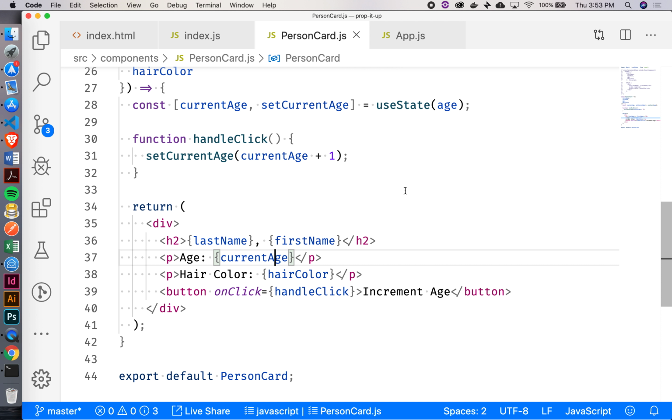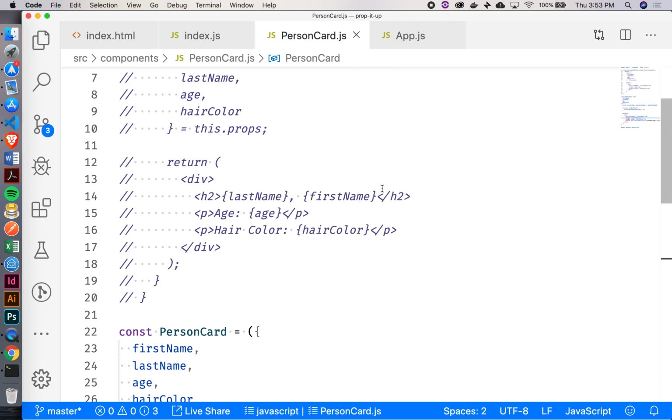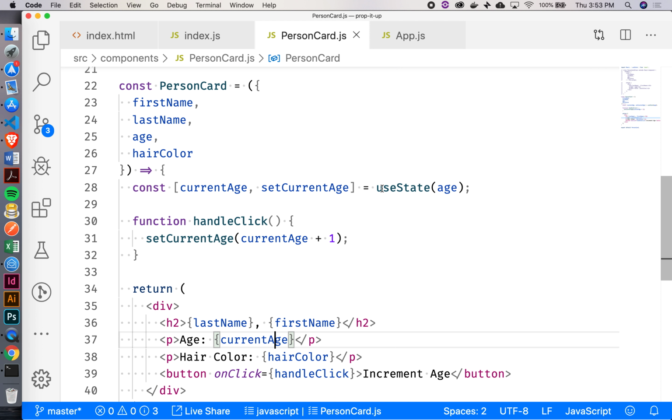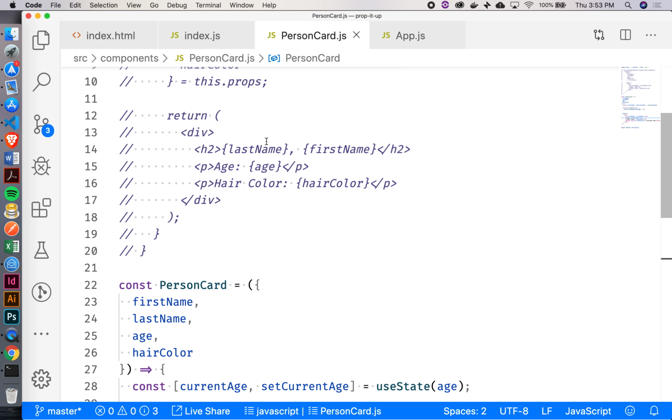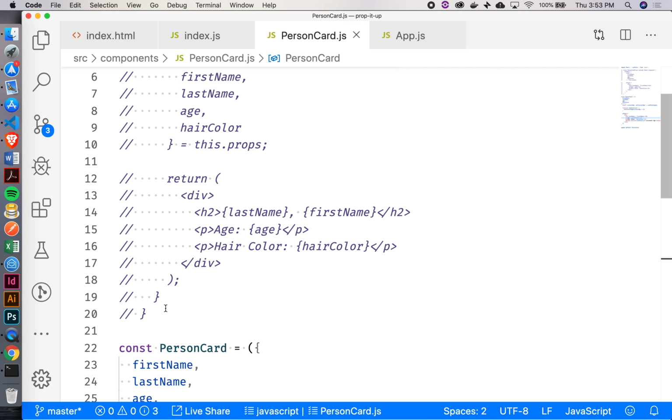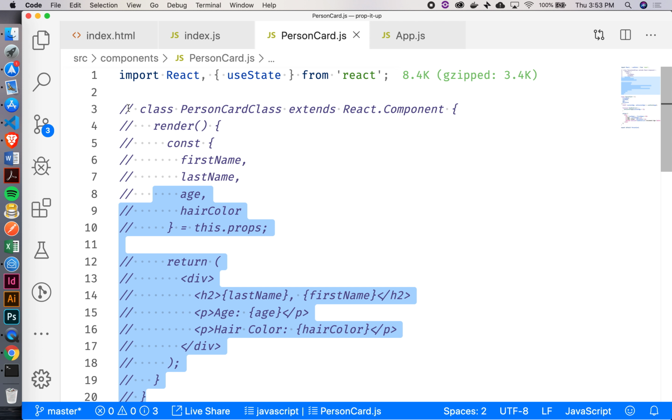So clarifications. I know Stefan didn't feel great about this. If you use a class component, do you have to import the state and stuff on the top as well? No. If we're using a class component, we would create this.state inside of our constructor. So if you guys wanted to see what that would look like, I'll uncomment this for a second here.